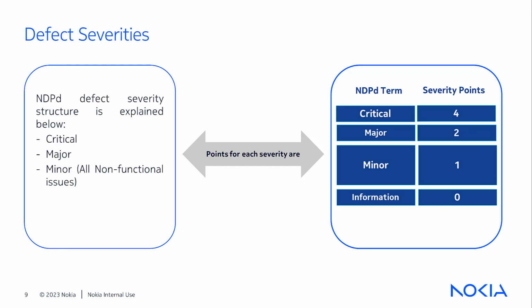Here we have explained severity of the defect as used for the PSQI, Project Site Quality Index KPI, as explained in the previous slide. Severity ranges from 1, which is the lowest impact, to 4, which has the highest impact to the installation. Another type of severity is information, which is basically of no severity and is reported in case any cosmetic issue is identified but does not have any impact at any level to the installation.